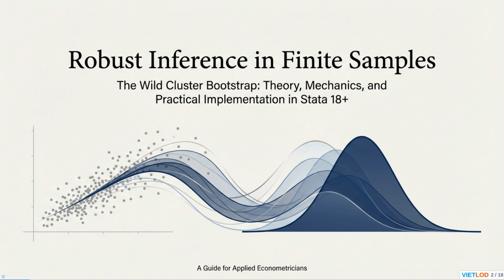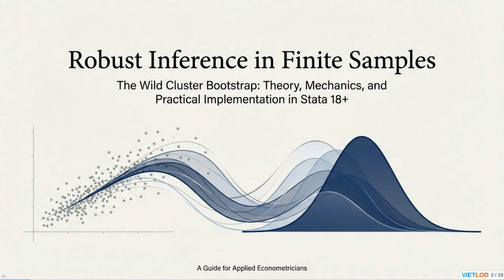Welcome. This presentation focuses on robust inference in finite samples, specifically delving into the theory, mechanics, and practical implementation of the Wild Cluster Bootstrap in Stata 18 and newer. This guide is tailored for applied econometricians who frequently encounter situations with a limited number of clusters, where traditional inference methods can be misleading. We'll explore why the Wild Cluster Bootstrap is a powerful technique for these finite sample settings, making advanced robust methods accessible and actionable in your research.